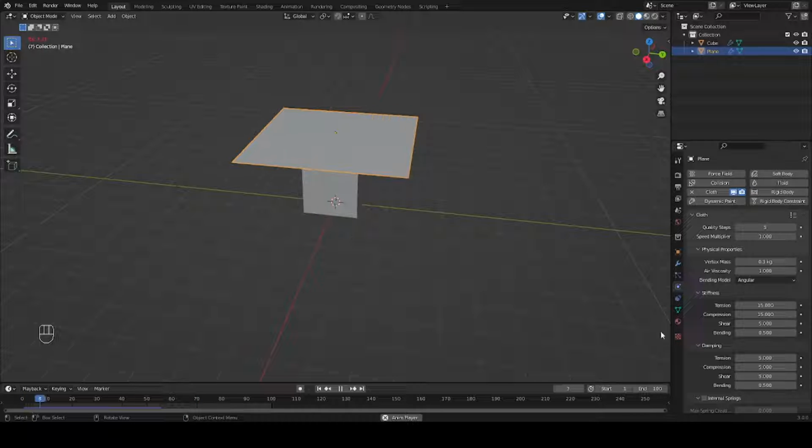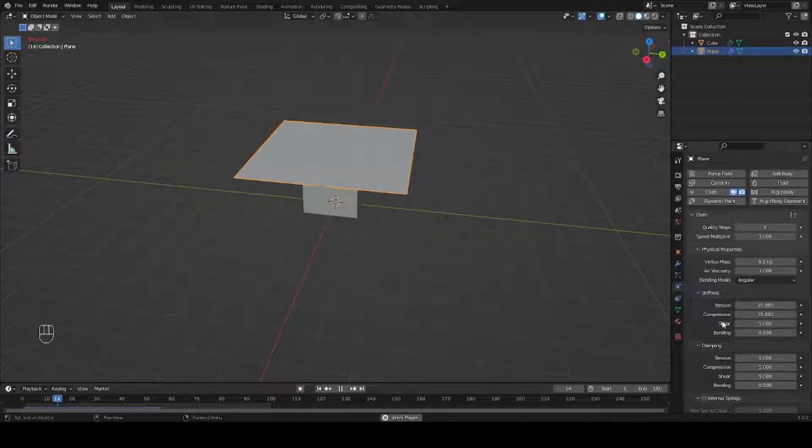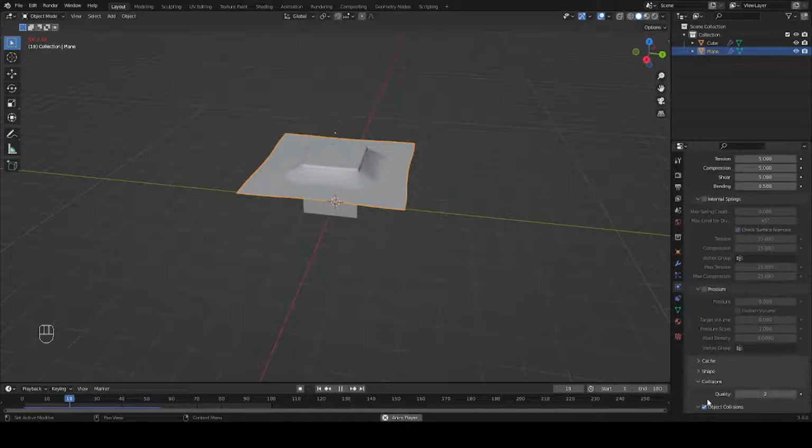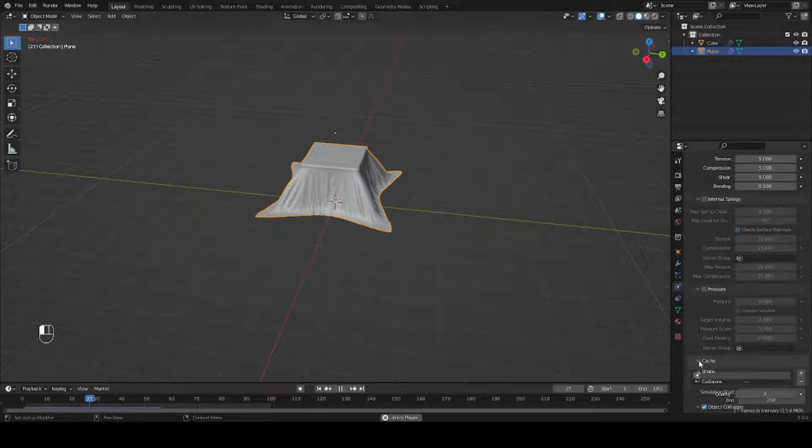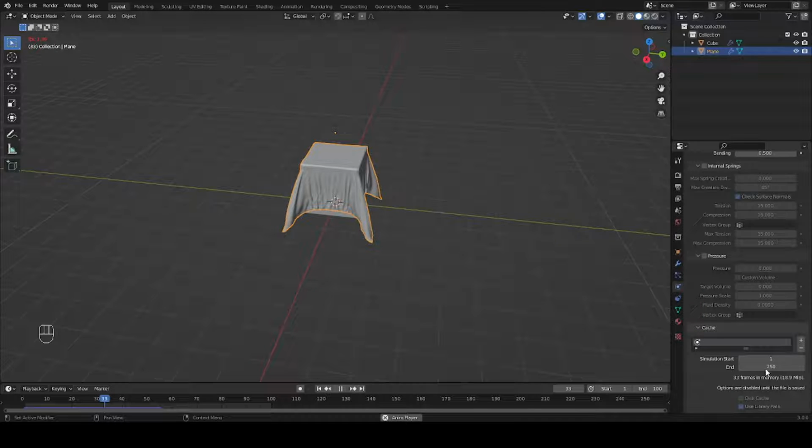On the topic of this being very slow, there is an easy way to fix that by going down to Cache on the cloth and clicking on that. Oh, it's so laggy. And this is like baking a fluid simulation. It's pretty much just saving it all to a cache, so it doesn't have to continuously keep rendering it every time I mess with the setting. Like, shading it smooth shouldn't make it go at an FPS of 2.8.